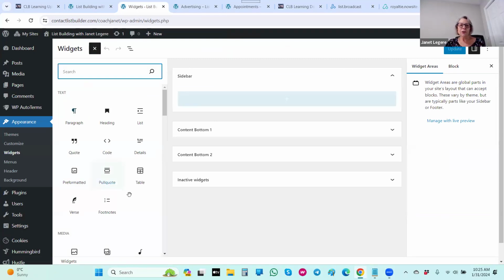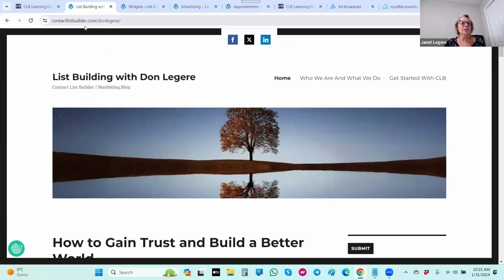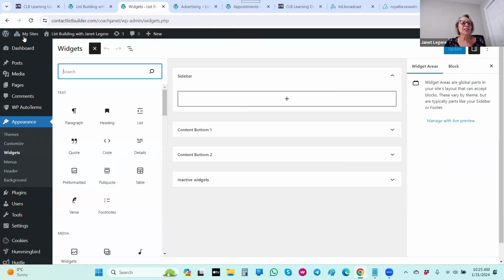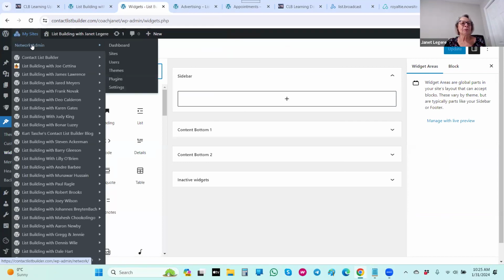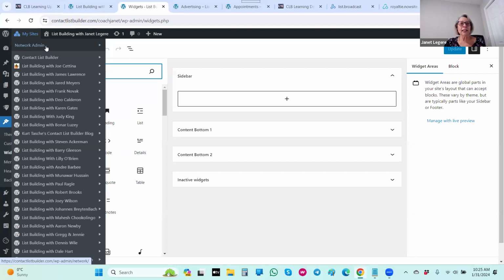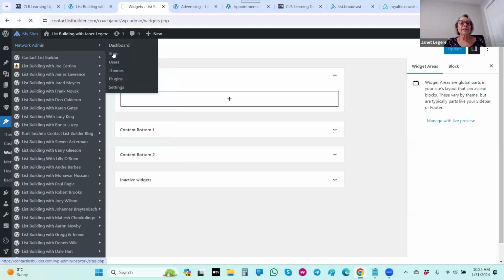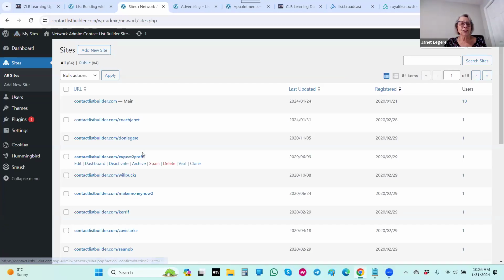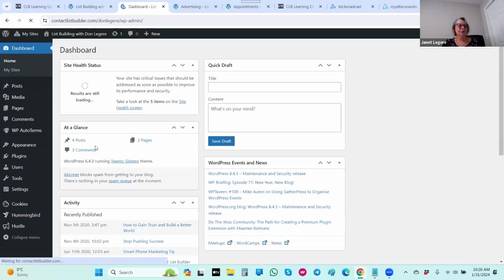All right, so here is where you can add widgets. It's not really showing my widgets properly, so I'm going to come over to Dawn's. I'm going to change sites. Bear with me, guys. Sorry. For some reason, I did something to my site one day, and ever since then, my widgets show up differently. I can still work them, but they show up differently.